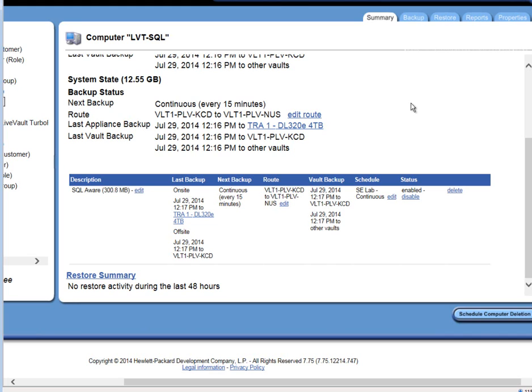LiveVault has moved very heavily in the direction of exception-based processing. So we have alerts and monitoring built into our agents, our appliances, our vaults. So if things aren't going the way they should, the LiveVault software will proactively send out emailed alerts or warnings as necessary to whoever the designated technical contacts are. This is very much a set it and forget it service. It runs automatically unattended in the background, and if things aren't going the way they should, the software will tell you.